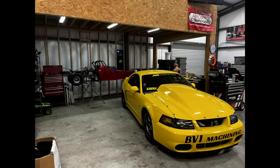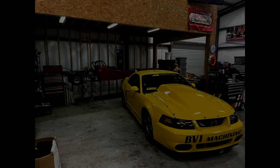Hey everybody, we have had some requests to see a more in-depth look into the yellow car. So that's what this video is. Going to walk around it, look inside it, and then we're going to put it on the scales and see how much it weighs. Enjoy the video.